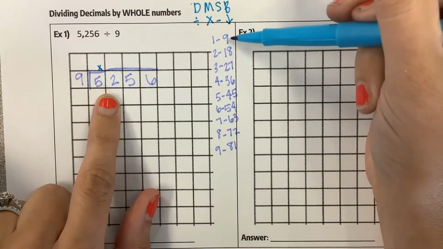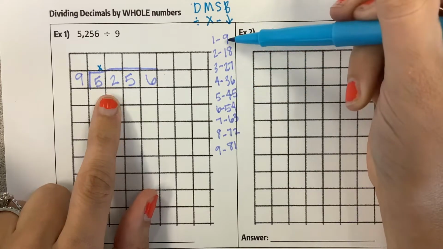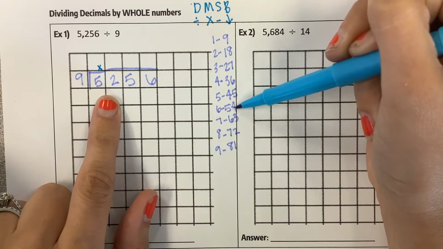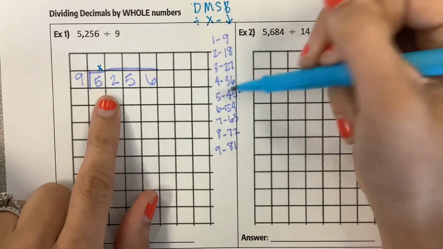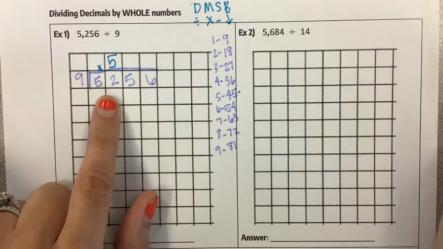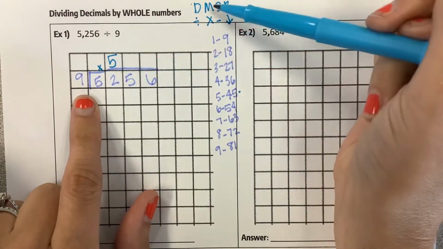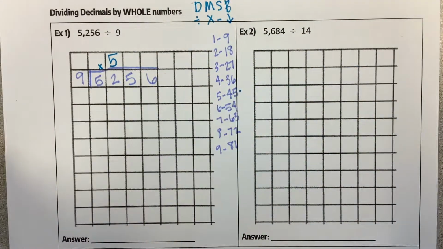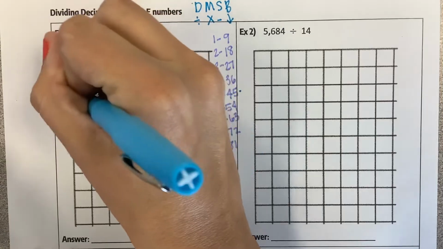So I'm counting my numbers until I get to something that is too big. So 9, 18, 27, 36, 45, 54 is too big. So 45 is what we're looking at. So it goes in 5 times. So I'm putting the 5 up here in our quotient or our answer. That was the dividing part. Now I'm multiplying. 9 times 5, we already have the answer right there, is 45. Or you can use your multiplication chart. So 9 times 5 is 45.